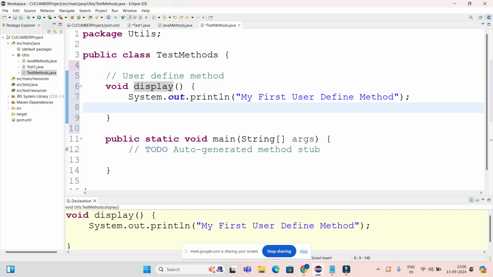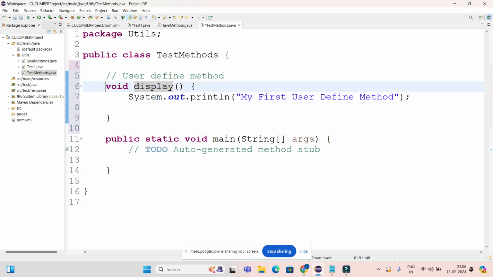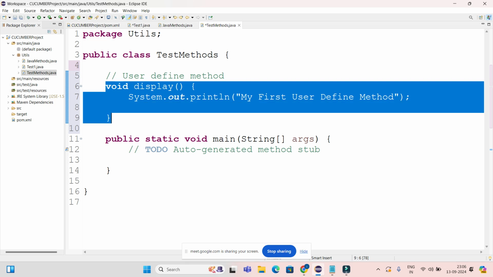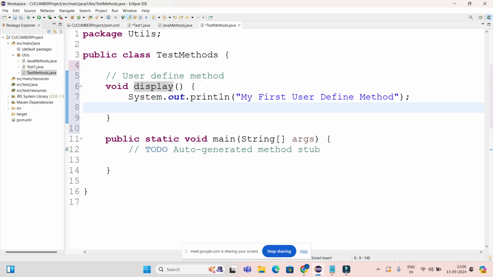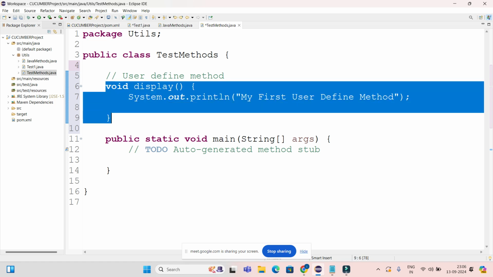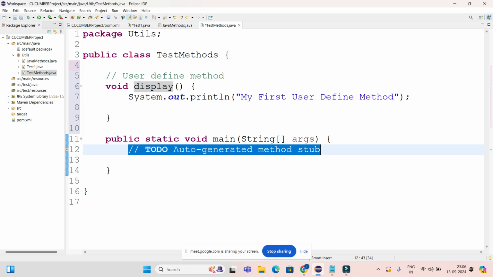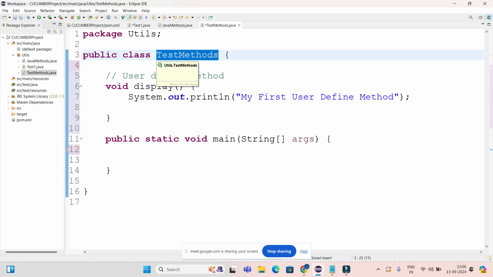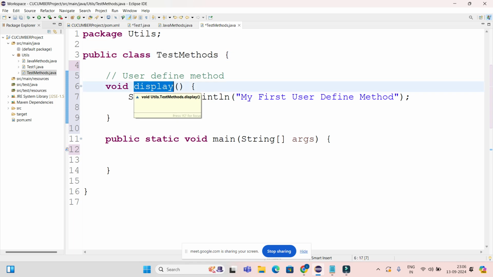Okay. Once you create this method, if you want to call, if you want to execute this method, you need to create the object. As you know, if anything is there in the class, it may be a method or variable, whatever it is, you need to create the object. So how to create the object?